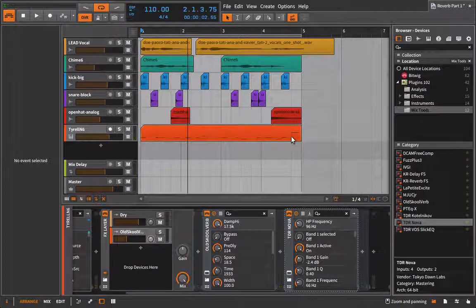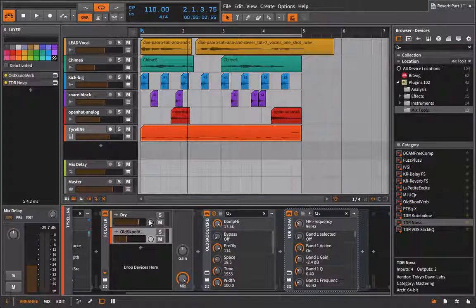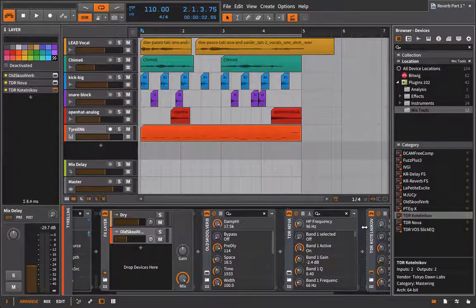And don't forget, we could go in and compress that as well, because there is a decent amount of volume shift happening throughout this part. So if we were to compress it, it actually might work better for the overall characteristic of this part. Bring it all a little bit closer together. You'll still hear that dynamic change happening on the dry, but you won't hear it so much on the reverb. So this time, let's go in and maybe use the Kotelnikov.